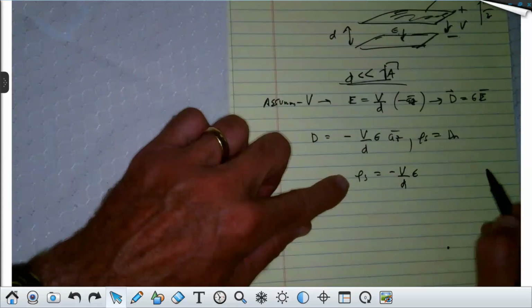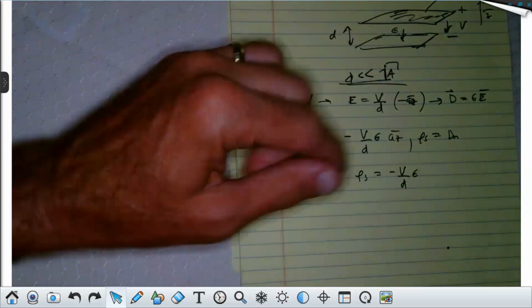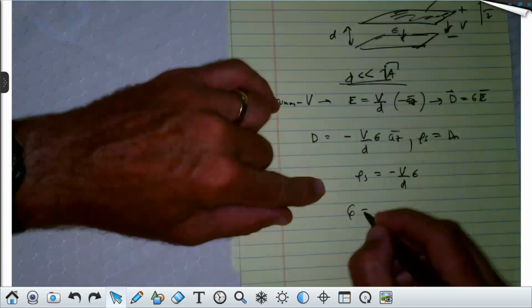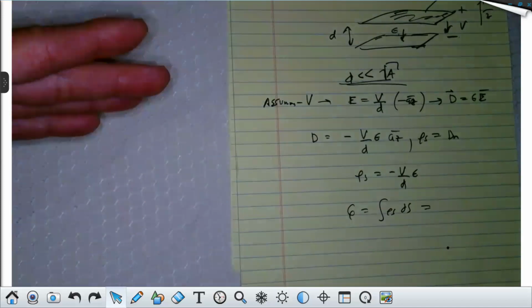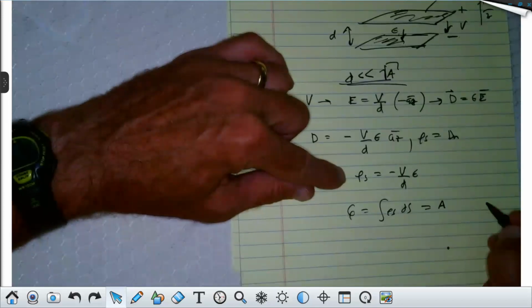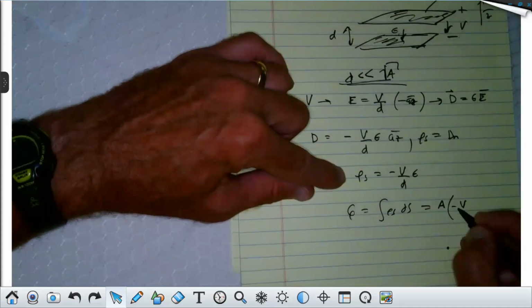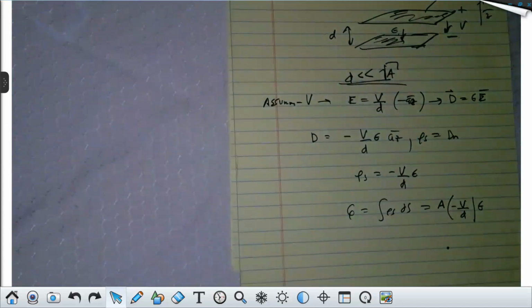And now the total charge Q. Does this make sense, what I just showed you right here? I found the D field. D is in coulombs per meter squared. It's the same thing as rho s, coulombs per meter squared. Now I have to find the total charge. So I find the total charge by just integrating rho s over the surface. It's just multiplying by the surface area, the lower surface area here. So that's going to be A, the surface area, times minus V over D epsilon. Y'all follow me on that? I left it in terms of constants. You good, everyone?